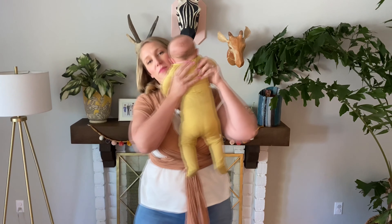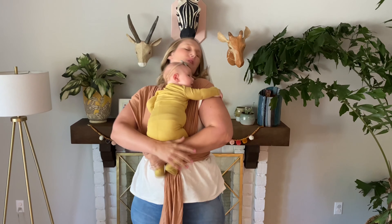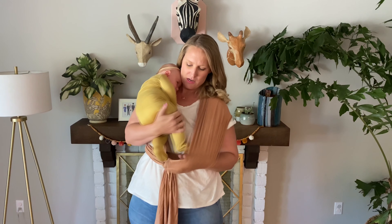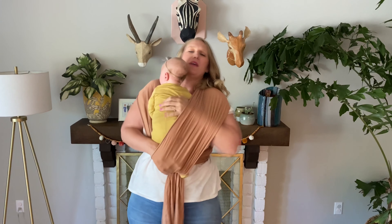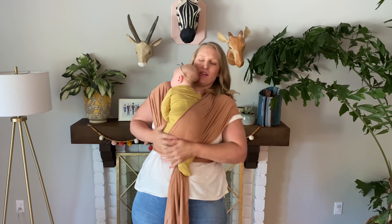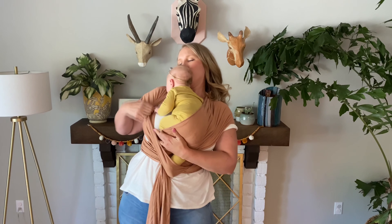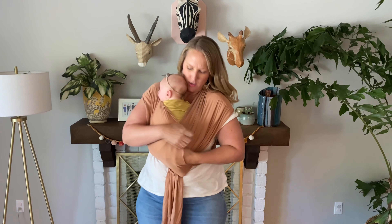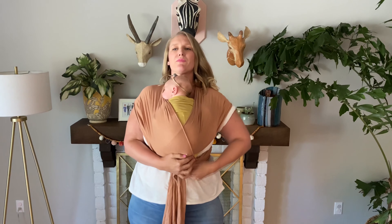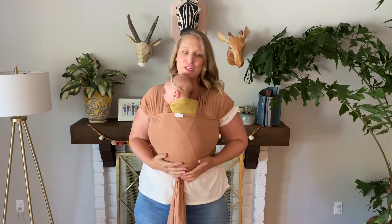Now I have Sadie with me. I'm going to show you the newborn and the regular ways to put them in. You're going to find the side that's right up against your body - that's the side she's going in first. So feet first, up to the back, and it's over one of her shoulders. I'm trying to froggy her legs out like this - this is for newborns. Then again, find her feet, go over her shoulder, and back. I want her back to be straight - her spine to be straight with mine. Then the last part up and over.